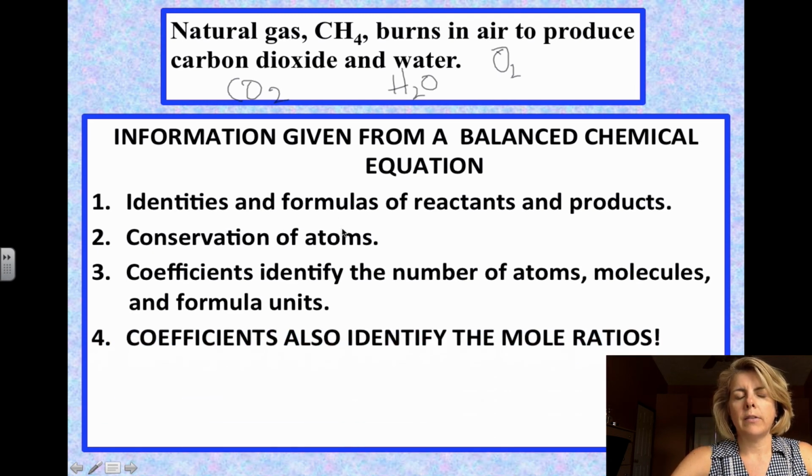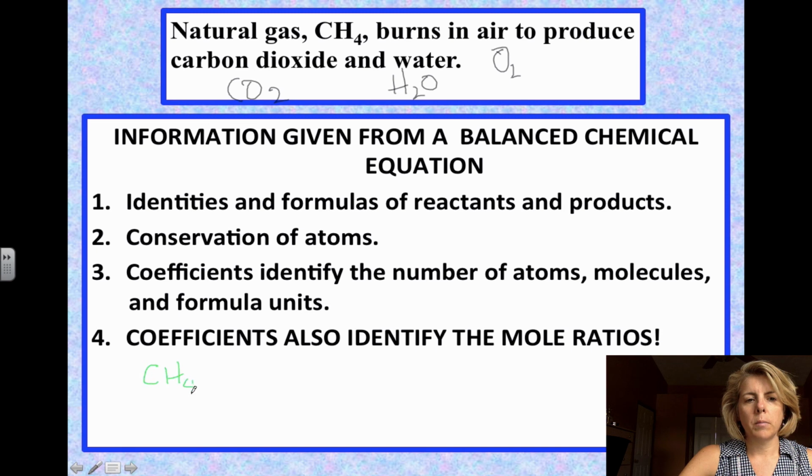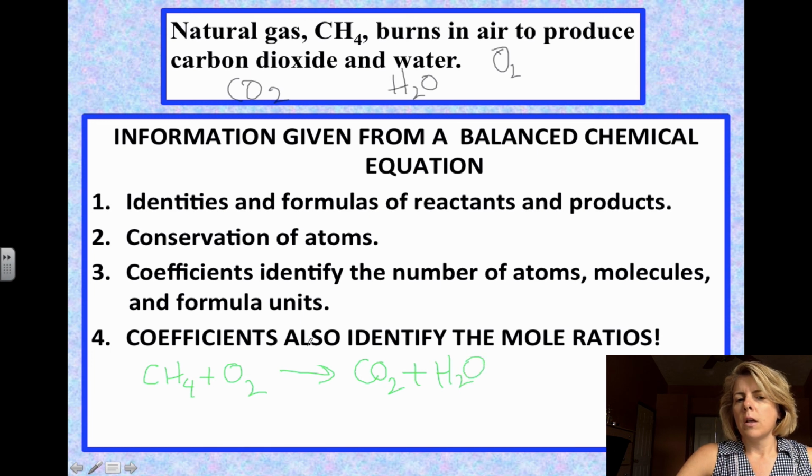In order to do that, we're actually looking at what we call mole ratios. Now let me just show you here. For the chemical equation, if we write CH4 plus O2 yields, or reacts, gives us CO2 plus H2O. The question is, do we have the right number? Here we have one carbon, one carbon. We have 4 hydrogen here. We only have 2 here, so it's not balanced. Same, we have 2 oxygen here. We only have 1 here. Okay, so you have to figure out a way to balance the equation.